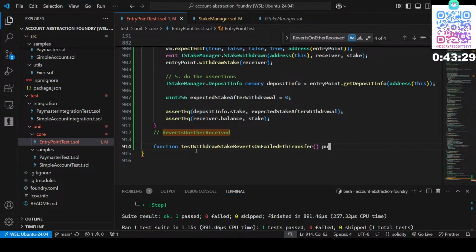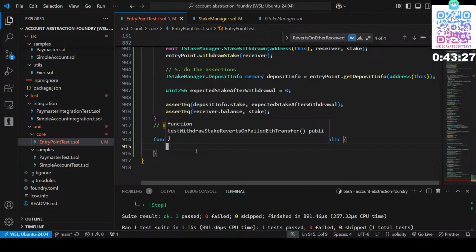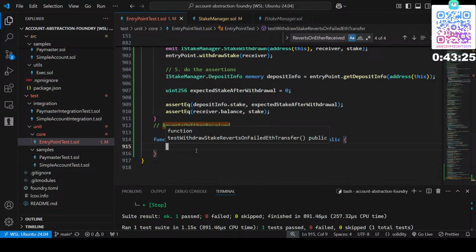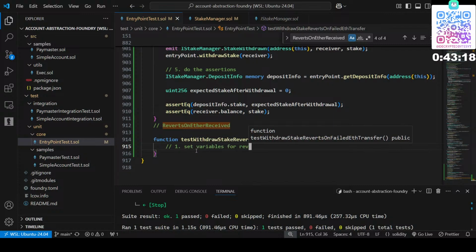You can say yes. Public, will do the same thing. First set variables for receiver, stake, unstake delay seconds.